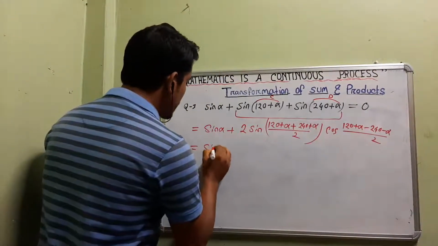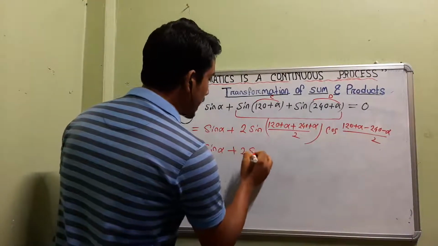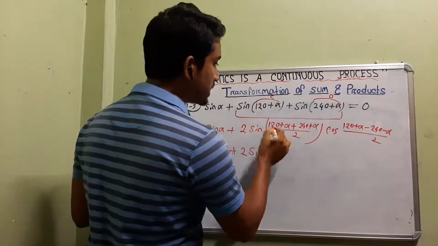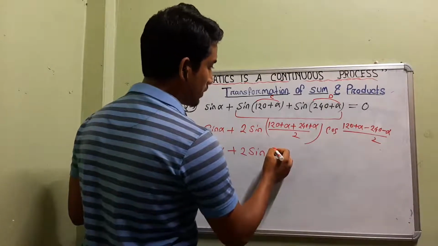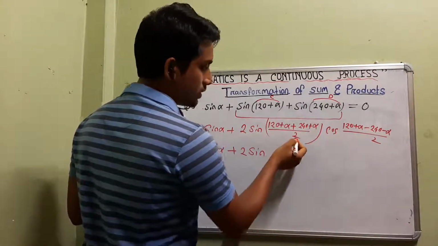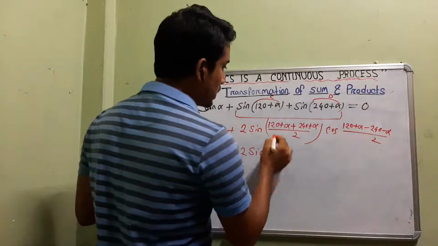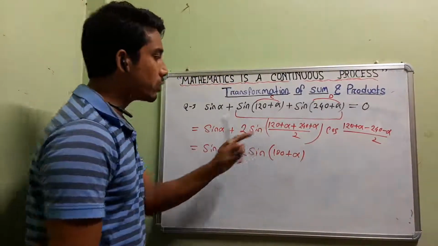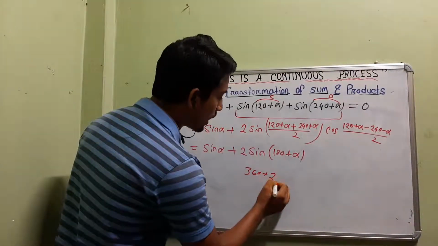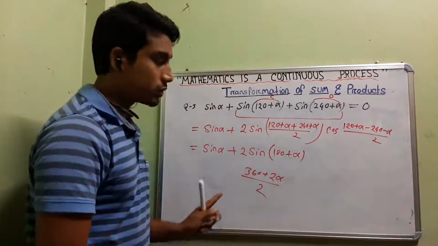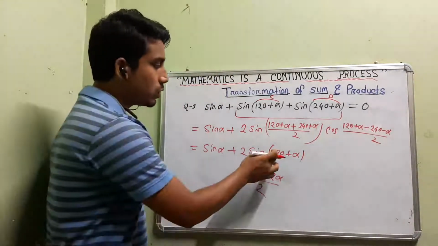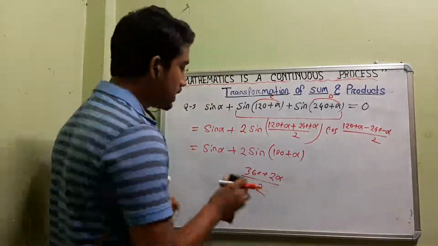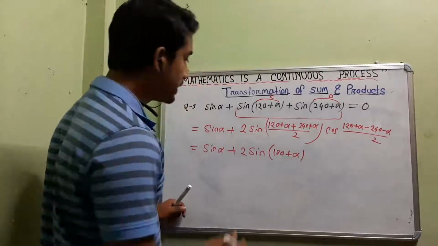Then what will happen, you see, sin alpha plus 2 sin, will take a little bit of calculation, alpha plus alpha, 2 alpha, 120 plus 240, that is 360. So if I take 2 common from the whole thing, that 2 will get cancelled with the denominator. So 360 means it will be 180 plus alpha, isn't it? Because the numerator will be 360 plus 2 alpha divided by another 2, no? So from the numerator, if we take 2 common, it will be 180 plus alpha, and that 2 will get cancelled with the denominator. So that is the thing we got in this way.